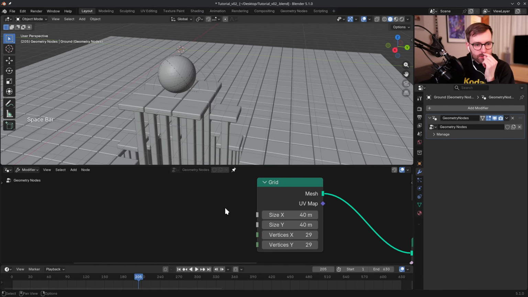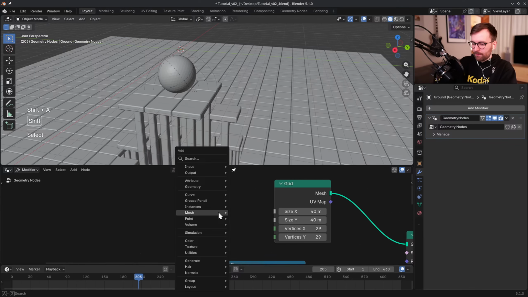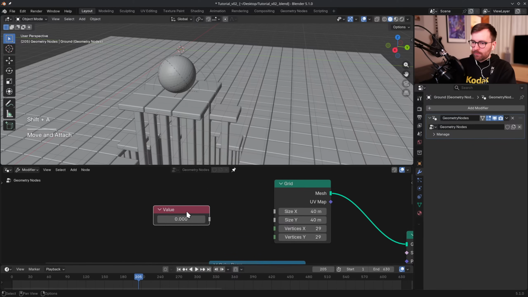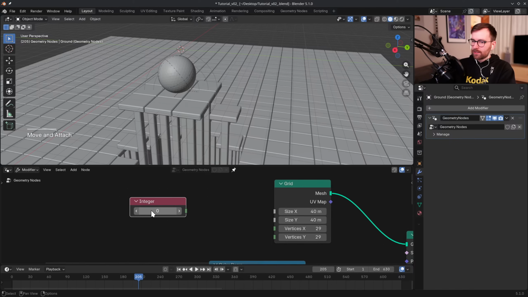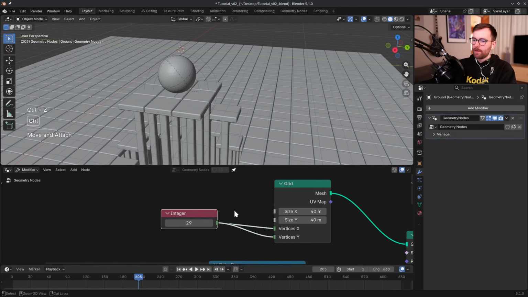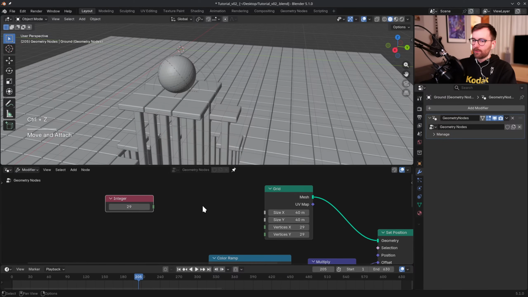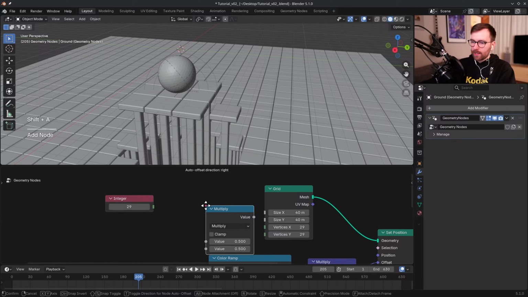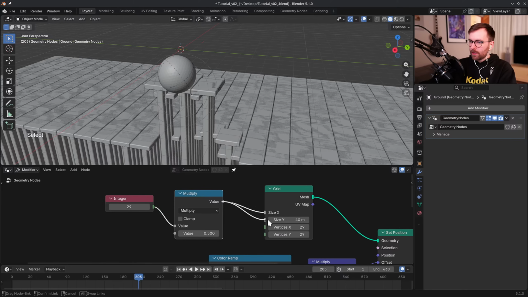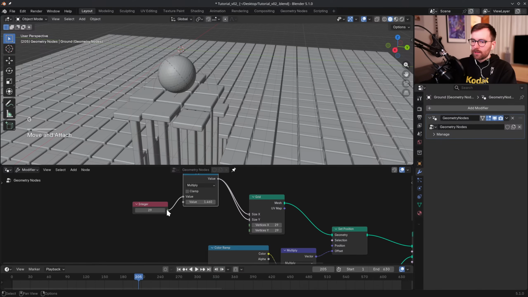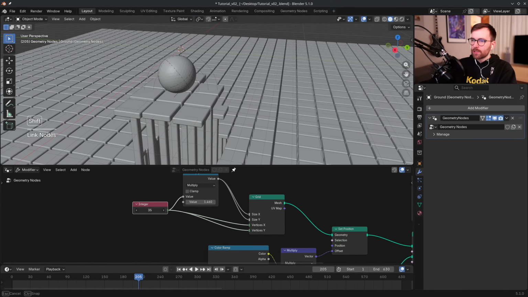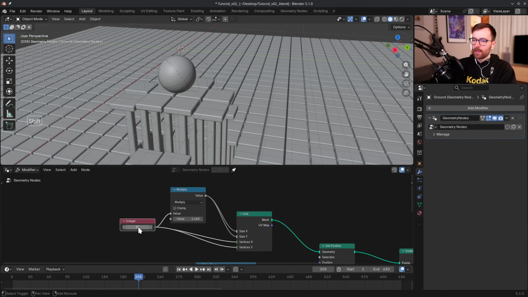What the Silent Slayer means is that if you, for example, use a value input, you can use an integer like this. If you set this to 29, for example, you can connect it to both of these, and you can change them at the same time. Or even better, you can do a math multiply. You can take this value into here, and find what value is nice for this, and then you kind of do this.